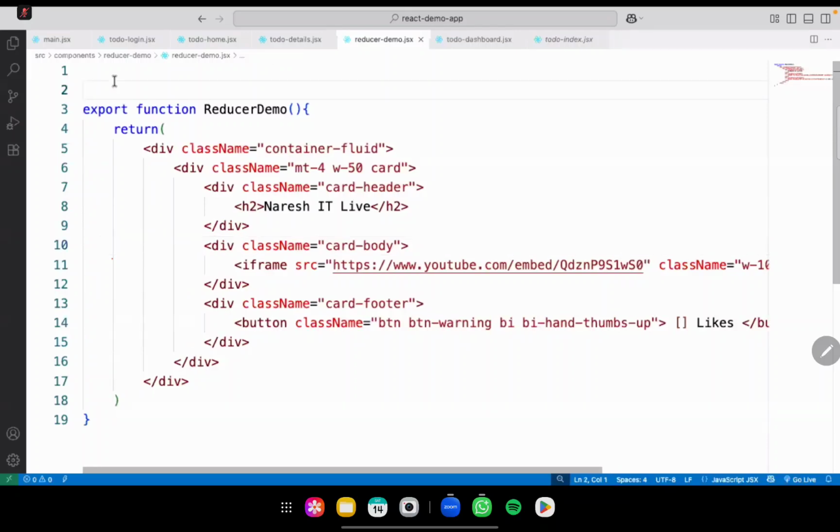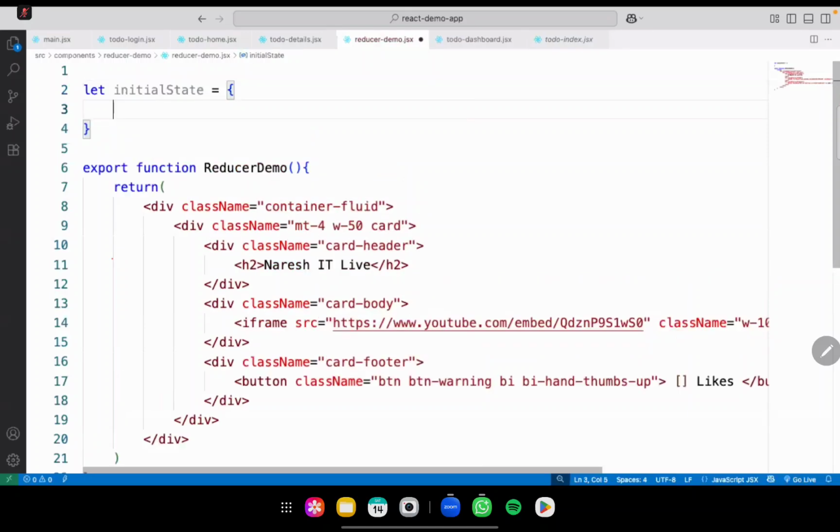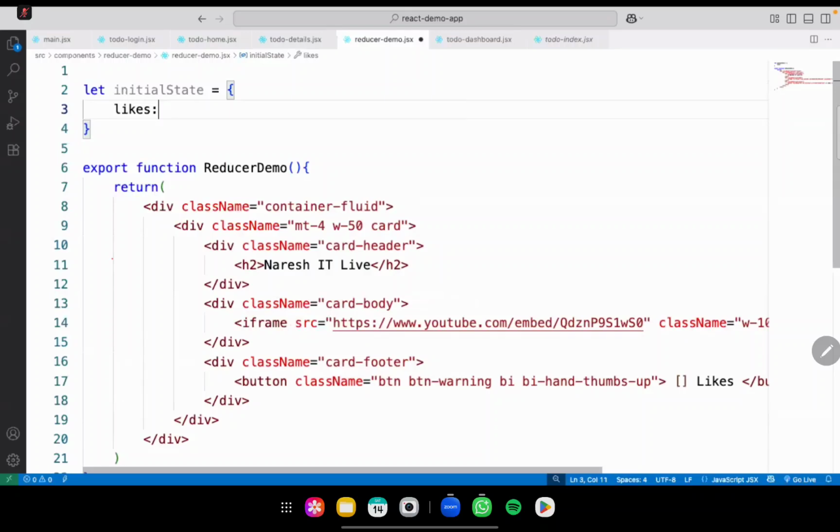So we will configure the initial state, which is an object. It will have likes, a number, 0. We have likes, we have dislikes, or anything we can have. Initially it is 0.